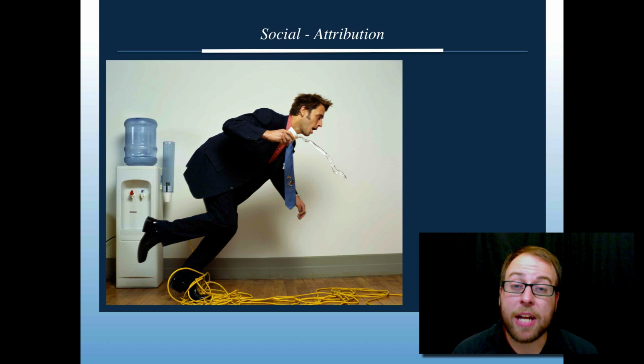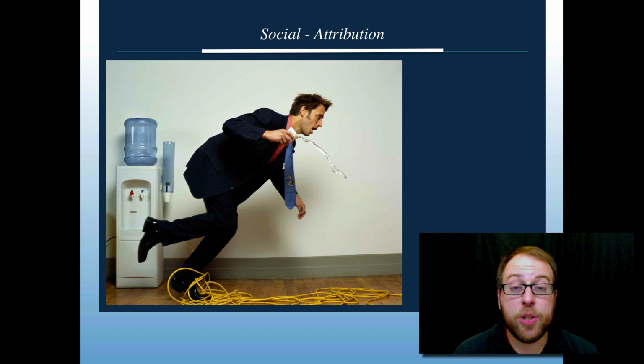In this unit, we talk about two different types of attributions: situational attributions and dispositional attributions. Dispositional attributions are when we say that someone's behavior is caused by something intrinsic or internal to themselves. For instance, this guy is tripping because he's clumsy. Something dispositional about him, some quality that persists across situations, is the cause for his apparent behavior. But we might also make situational attributions. In this case, something exterior to the person is responsible for the behavior. So we might say, this person is tripping because those cords are in his way.